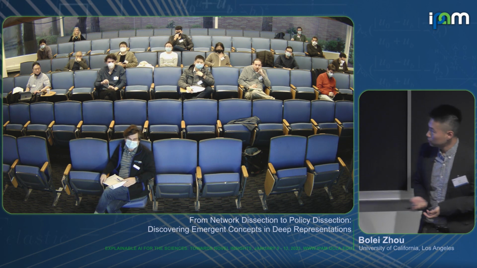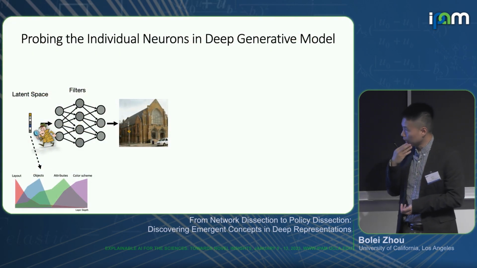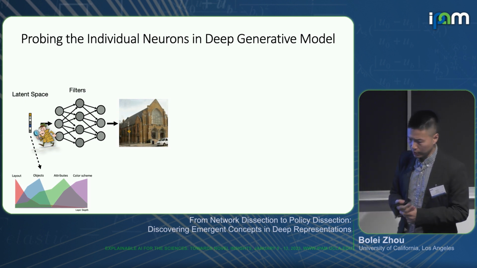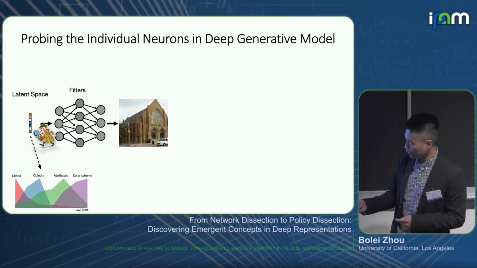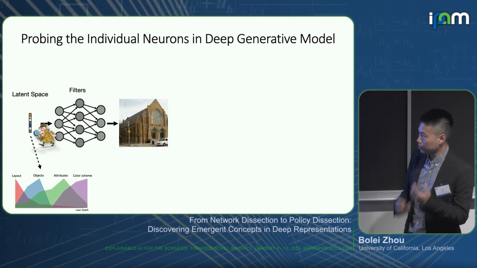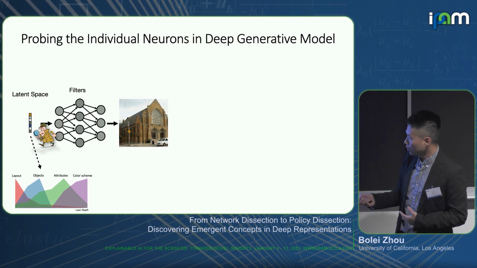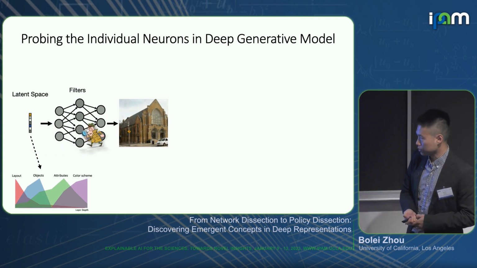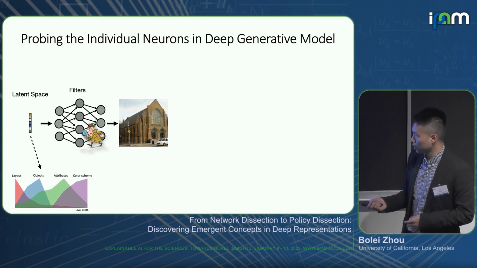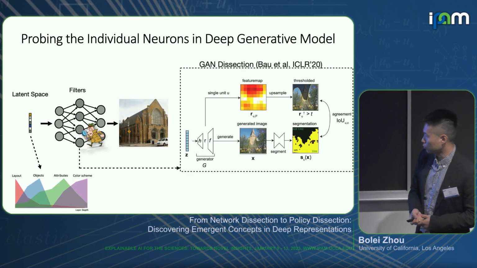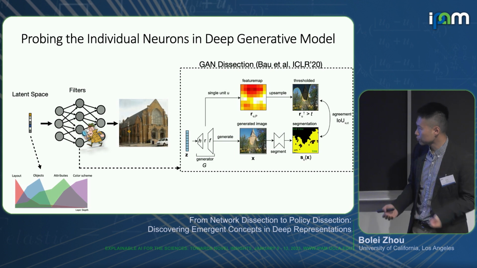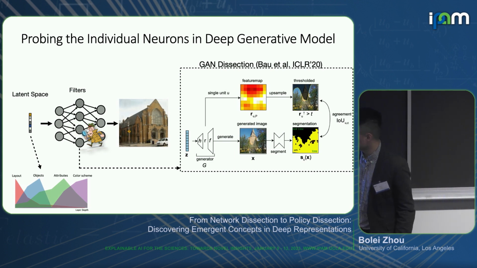So from that, we can see that the semantic hierarchy emerges inside the latent space, corresponding to different visual concepts. So that is about the interpretation of the latent space. So you may wonder, how about these convolution filters? What are these convolution filters doing? We also have some work looking into these deep generative filters and seeing what they are doing. We developed a method called GAN dissection that tries to correlate the internal unit activation with output semantics.